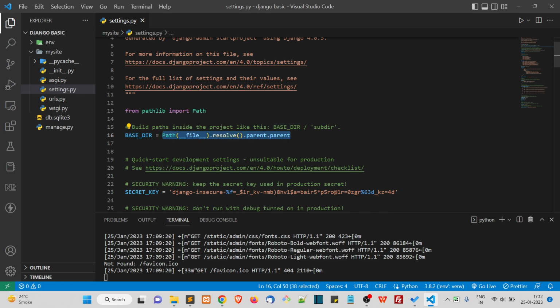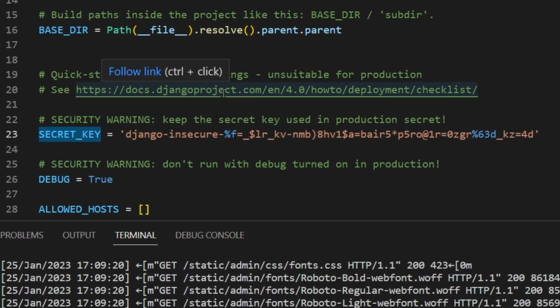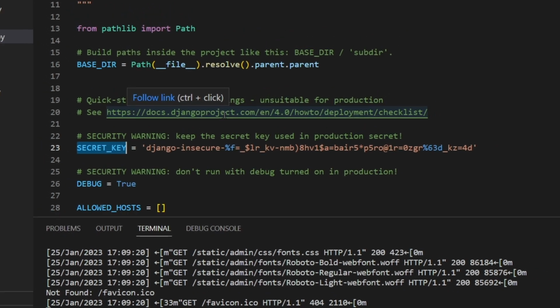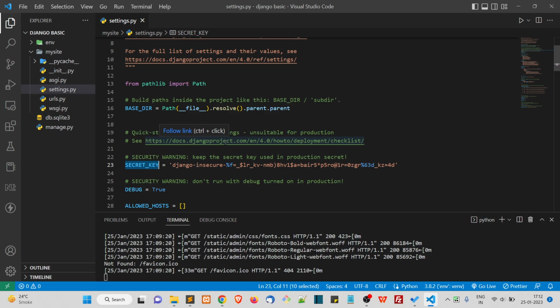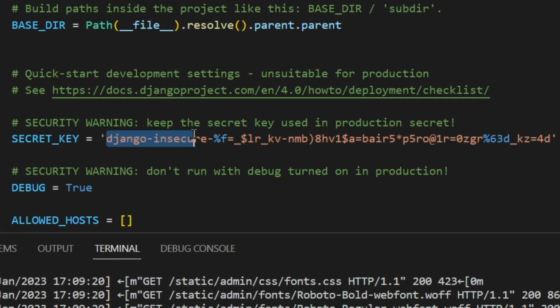All right, and as the name suggests, it is a secret key and it should be kept secret. Secret keys are used to generate hashes. Hashing is basically the process of encrypting certain data so that it cannot be readable or understandable by humans. You must be wondering why this secret key starts with django-insecure. Well, it's actually a default secret key that was generated by Django, and it starts with django-insecure hyphen and then this 50 character secret key.